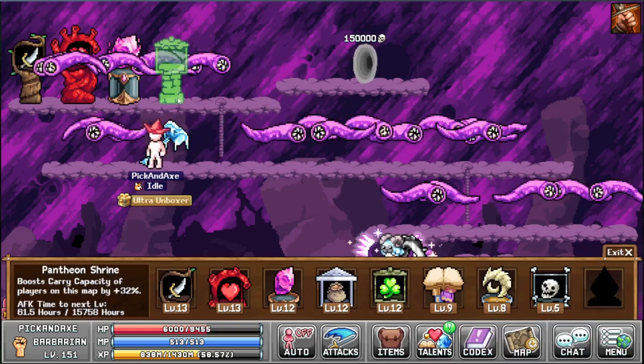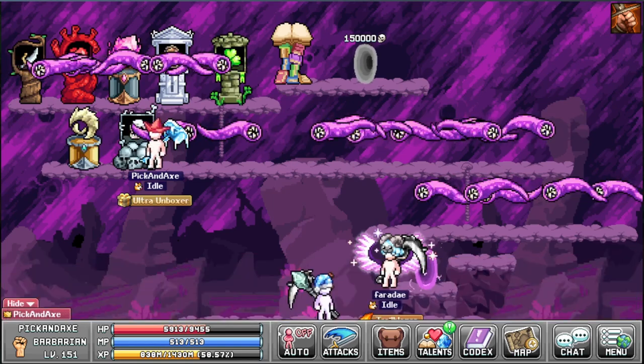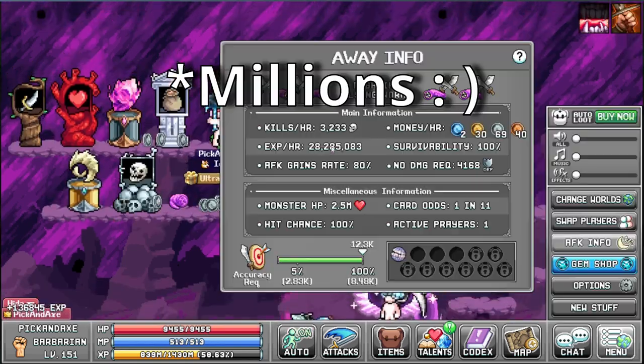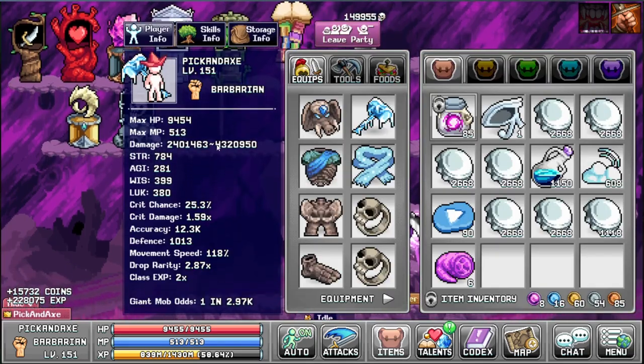79 with no shrine. Let's put up the shrine army as always. 29, that seems more reasonable. 28,000, not bad at all. And we have 24, 243.